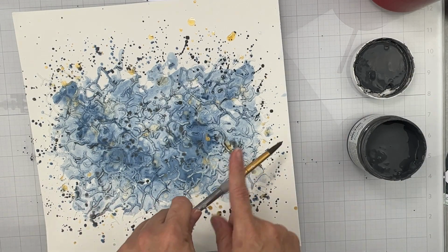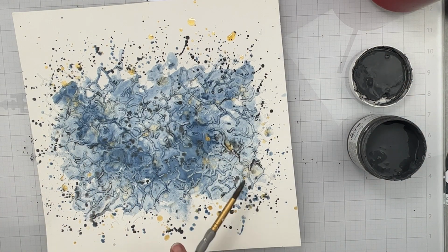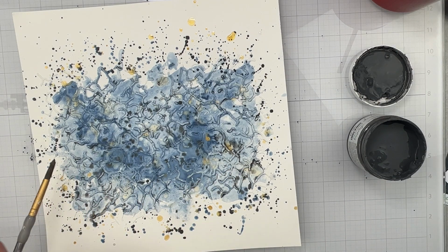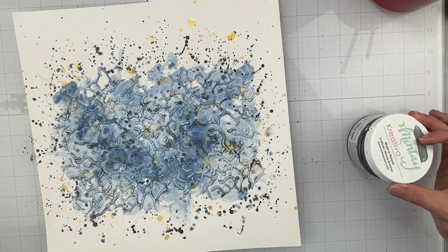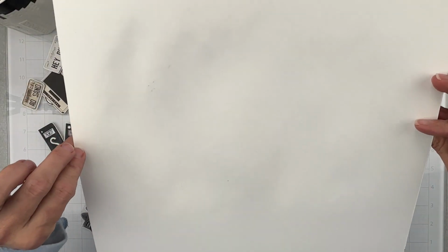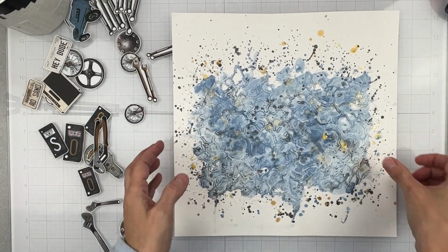So I'm just finishing up. I'm doing some nice anthracite splatters all around the outside as well. It's giving it an overall kind of grunge vibe, very, very in keeping with the Garage Collection. And I think this is going to turn out beautifully. Now I'm going to go ahead and let this dry off to the side, and then we will start popping all of the goodies on top.